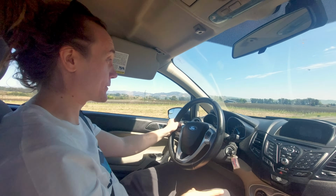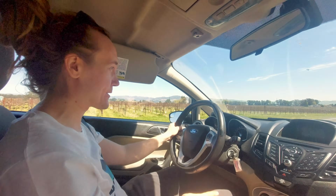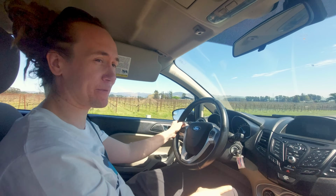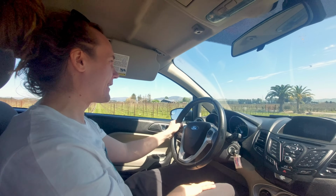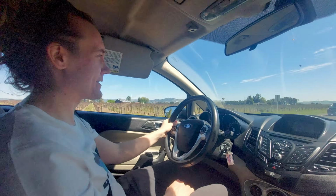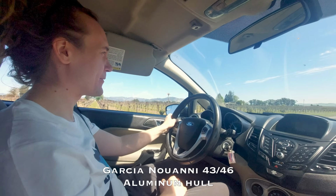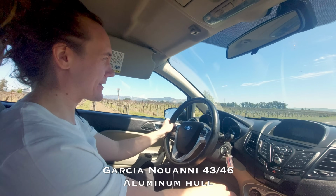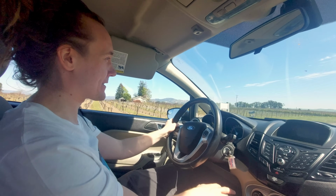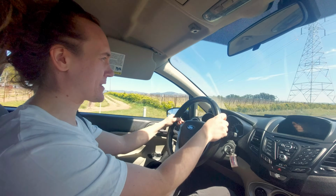So this boat that we are going to go and look at, it has sat on the hard for 15 years, and that's why it looks like it currently does. I think unfortunately life got kind of in the way for the current owner, and that's why she hasn't seen much care in the last years. But the boat itself is a European built Garcia, around 44-45 feet. And these are pretty well respected boats in Europe. So it's interesting enough for us to fly over all the way to the States to look at it.